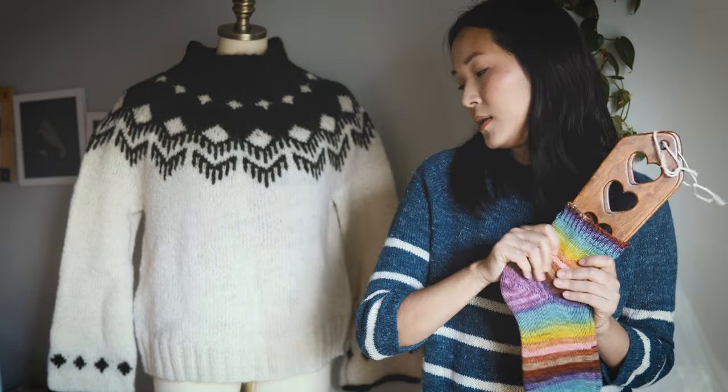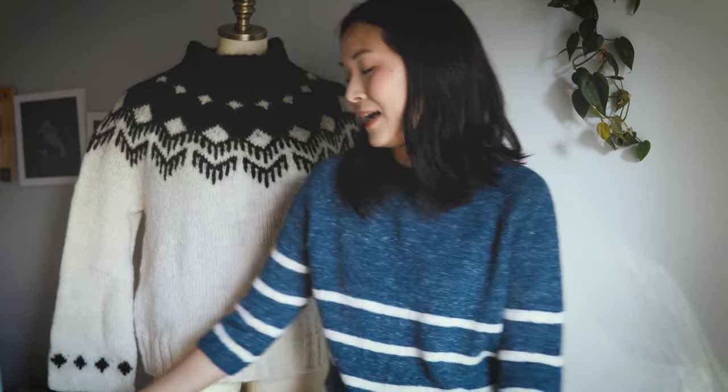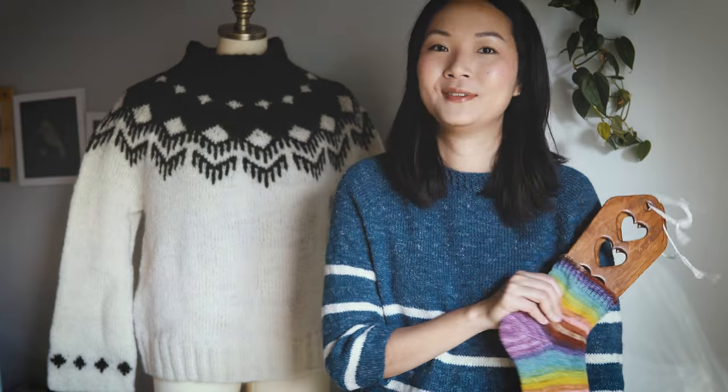But this one is to replace some other socks I have. I go through socks rather quickly. I wear them like 9 months of the year. So I need to knit more socks basically to keep my feet warm. Almost sock season again. I'm quite excited.